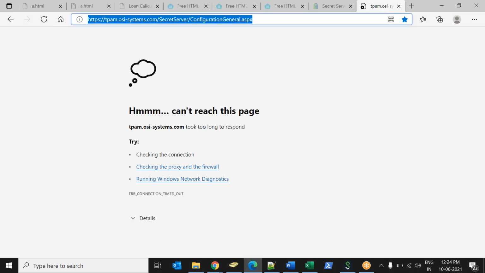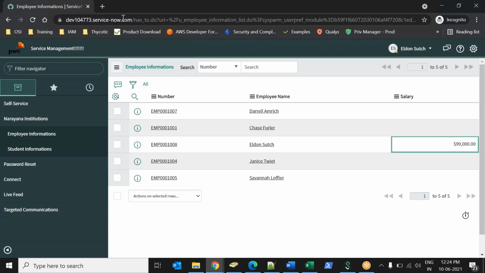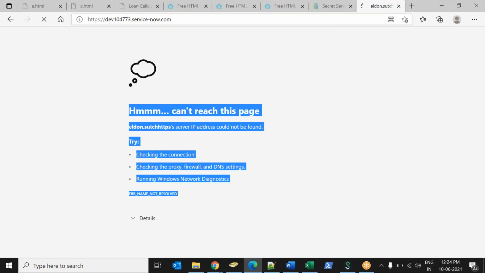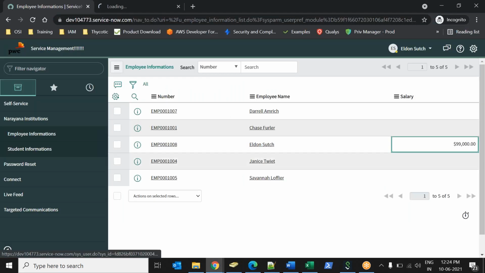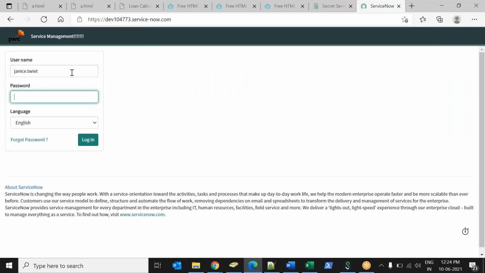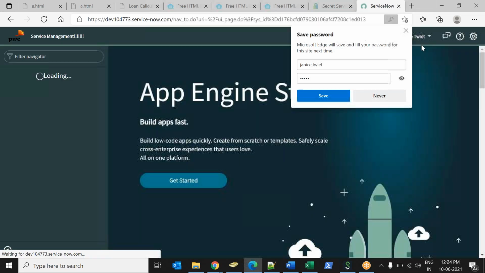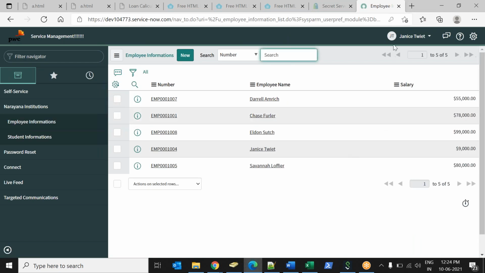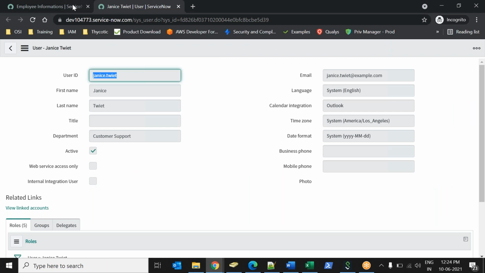But where HR is logged in, HR should be able to do all that. That's how we make the difference.